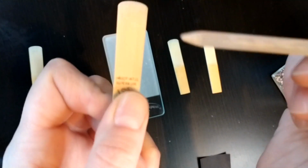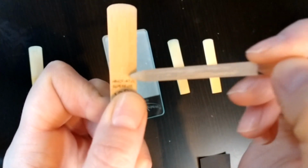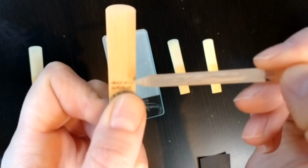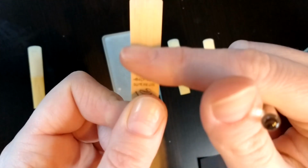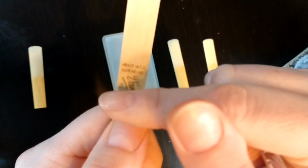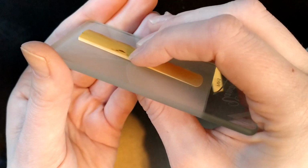What happens when a reed gets warped is the part of the reed that sits up against the mouthpiece, like right here, starts to poke out and take on the shape of that part of the mouthpiece. So you can actually tell if it's a little warped by doing the wobble test. Oh yeah, there we go.